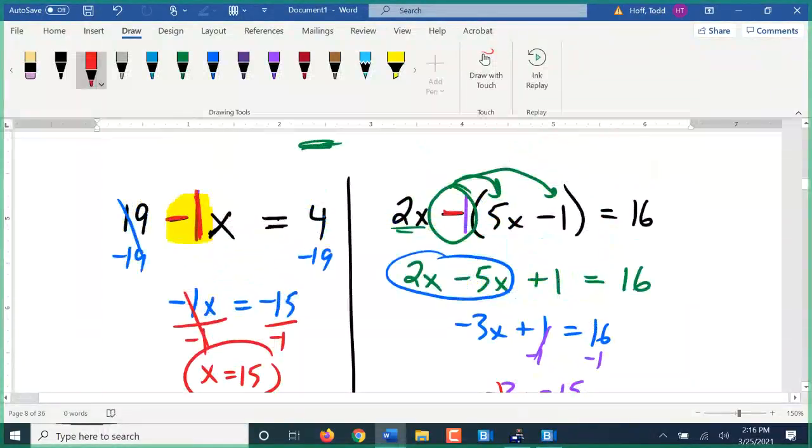So once again, the key there is, remember, when you see that negative, just like seeing the negative in front of the variable, you got to put in -1. When you see the negative in front of the parentheses, you also have to make that a -1 times the parentheses.